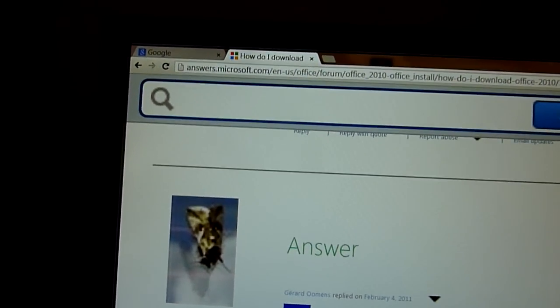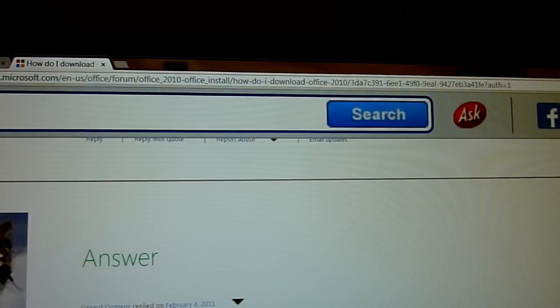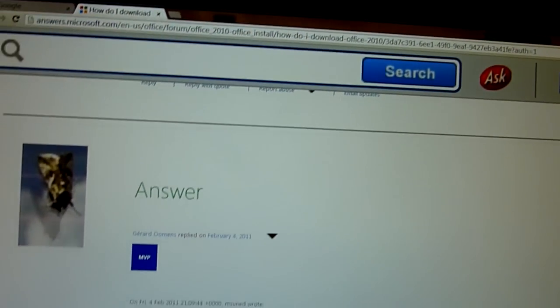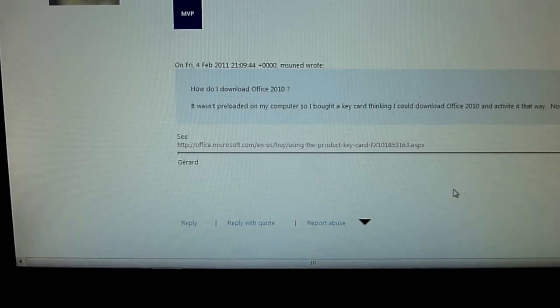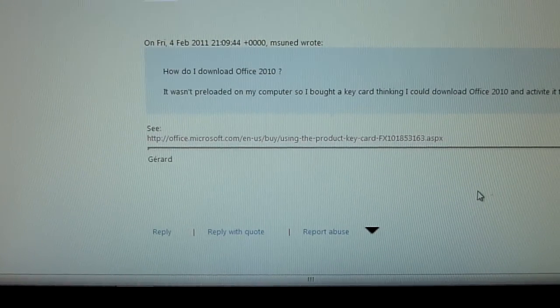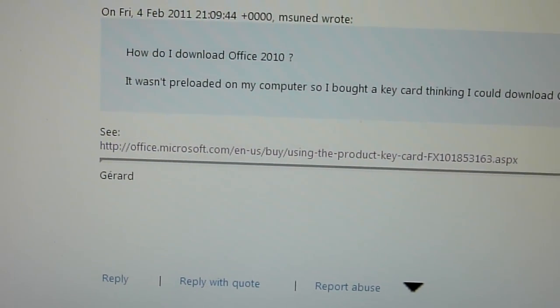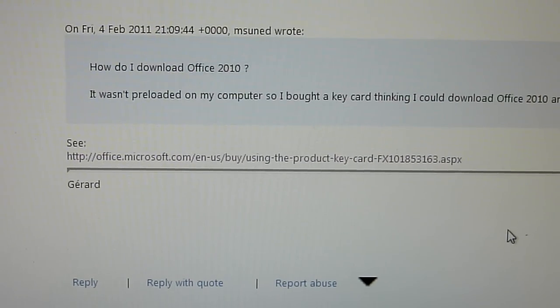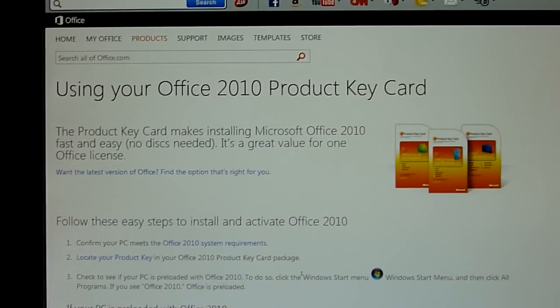So looking at this, this is a Microsoft website. There's a link at the top. Okay, if you want to use that, the only one that works, which took me 2 hours to find, is this one here. So I don't know if it was zooming properly. So that link there. Alright, so if I click on that, it goes to this.